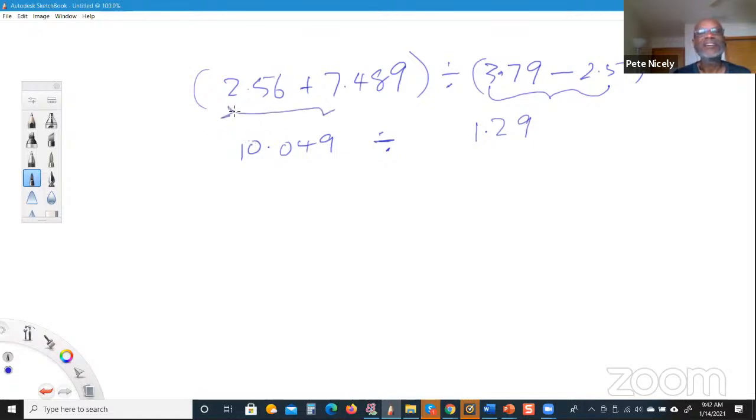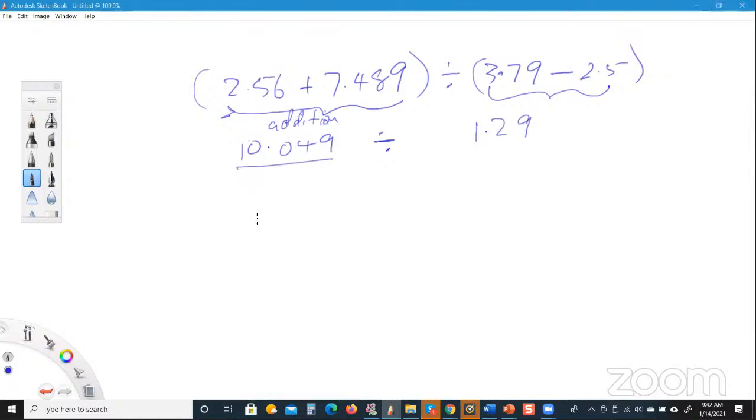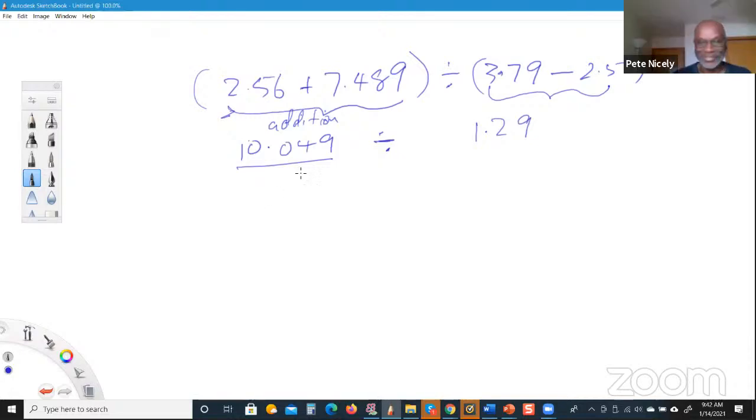Here you're doing addition, all right? And according to the rules, if you're adding or subtracting, then you round off to the lowest number of decimal places. So how many decimal places do you need to round this number off to? 2. Nope. Well, yes, I'm sorry, you're right, 2. I don't know what's wrong with me this morning. You're absolutely right. So what would be the result of rounding off that to 2 decimal places? 10.05.